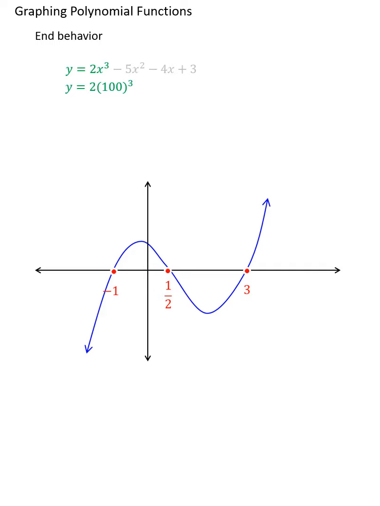And so one can imagine, based solely on the first term, which is the dominant term in terms of the end behavior, that the bigger x gets, the bigger y is going to get. This arrow here at the end of the graph shows us just that as x gets larger, y is going to get much, much larger. To be more formal about it, we use the phrase, as x approaches infinity, y approaches infinity. Loosely speaking, the bigger x gets, the bigger y gets.